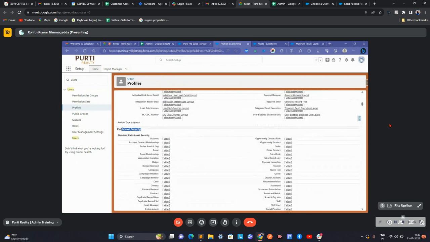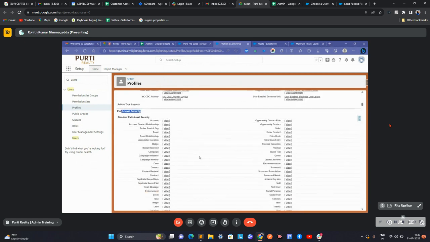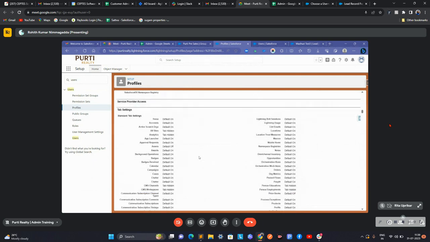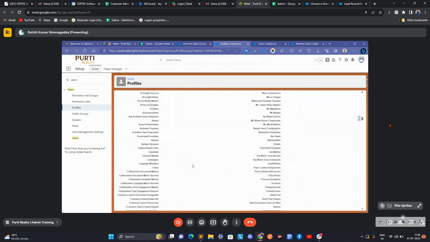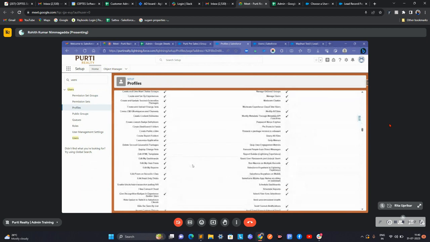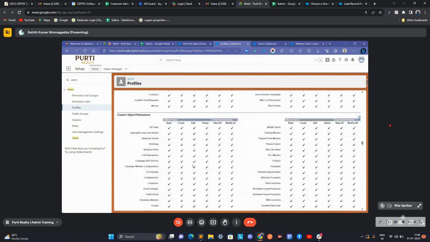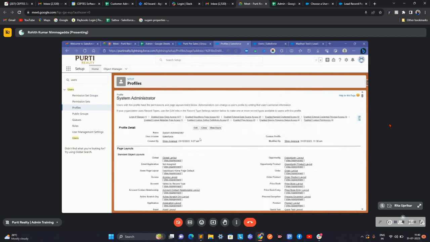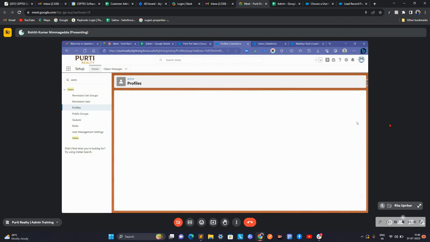This is the second section. If you are dealing with the field level securities, if you go down, you can see a tab section here. Let me go down and show you the object access, why the field has been editable. Click on edit.